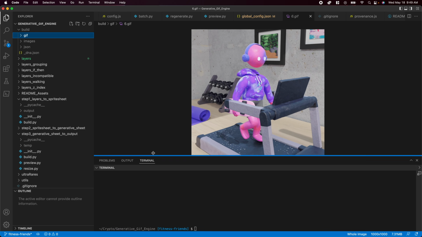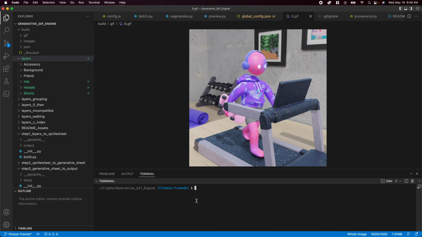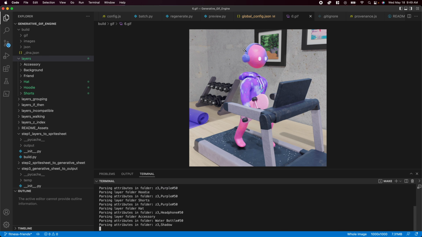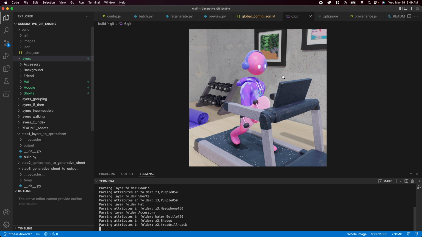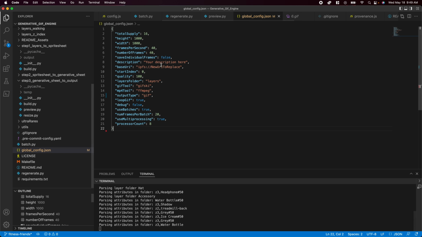First, I need to pull up the terminal, then I have to look at the layers. So while I'm walking through the layers, I'm actually going to run one command and it's going to regenerate everything. And why I'm doing that is that you can actually see it all happening live. So the command is make all batch, and I'll talk about what batching is later. But this takes a few minutes because of the high resolution and the number of accessories. So I'm just going to look at the global config and then walk you through the layers.